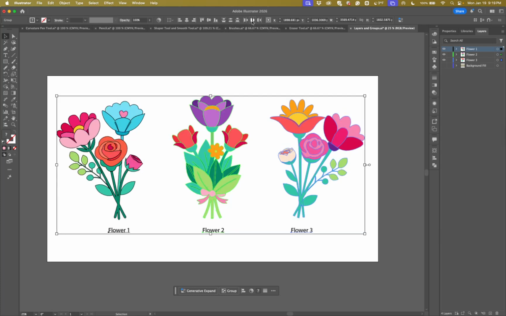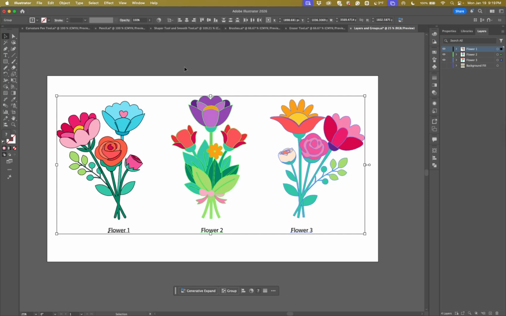And then I can go through and you see how I did this where it distributed it evenly amongst the selection. When you use any of the alignment, you have to make sure that you have what you're looking for selected. Say that I actually want to do an alignment, not just to the selection, but to an artboard. I would have to make sure that I have one of these selected. And at another time, I will talk to you about aligning to a key object. I just really wanted to show you the very basics here.